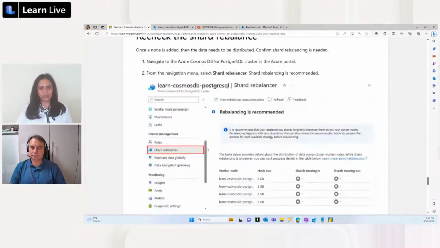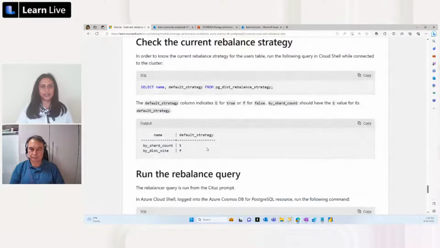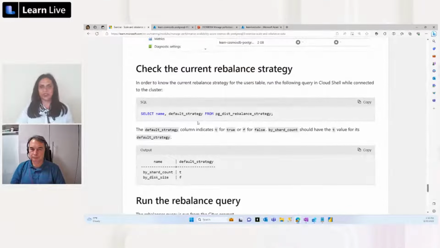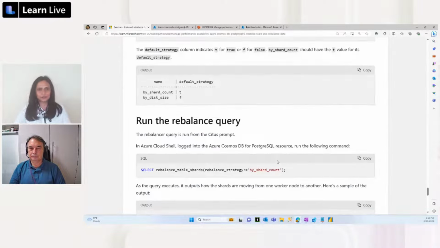So let's go back. We've added the nodes. We've rechecked the balance. Now you can also run this to know whether it has been rebalanced or not. And we've done that earlier. As I told you, we'll have the shard count, which tells you about the shard counts and the disk. If it's true, it says it's by shard count. If it's false, it says it's by disk.